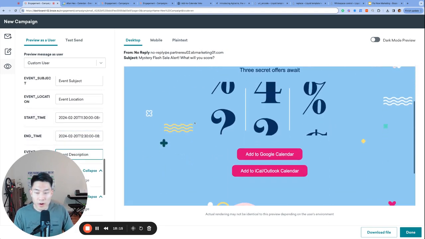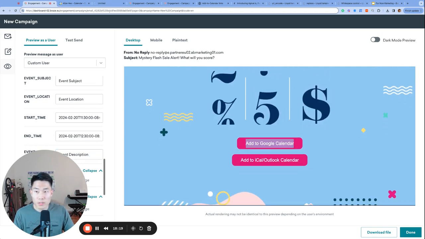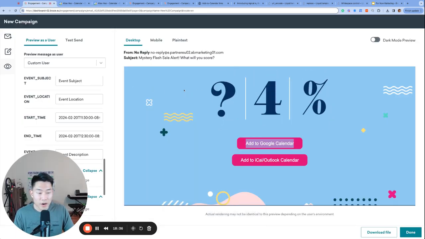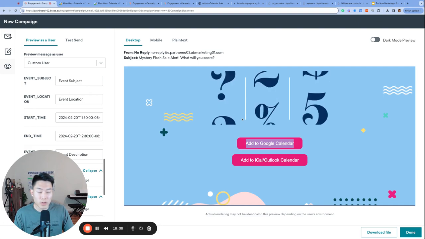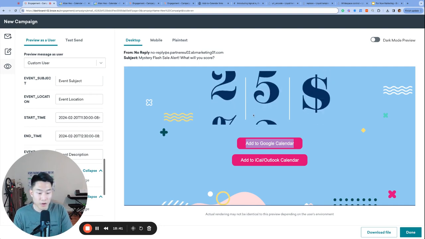And then now that our links are built behind the scenes once again, let's open link in a new tab and see what happens. And it is the exact same outcome. Of course, our values are a little different, but you see the placeholders and then the exact same time populate also. So voila, our add to calendar links work perfectly on both the HTML and the drag and drop editor.